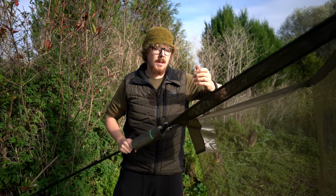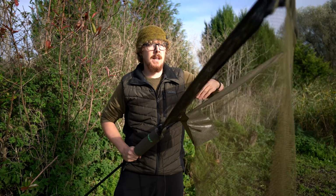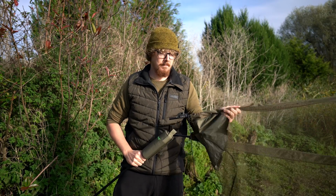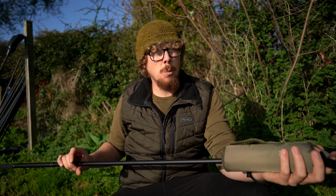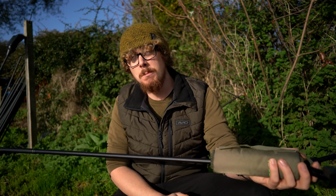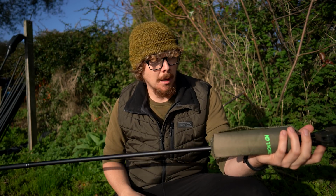So, like I said, if you're someone that struggles to collapse down a net under tension like this, that's exactly what that's for, making it relaxed, and you can collapse it down. Quite handy. Now, when it comes to the materials of the net, you want them to be bang on, because other than the important part of hooking the fish, the next important thing is landing it. So you need something strong and reliable, and they haven't skimped when it comes to the materials used.